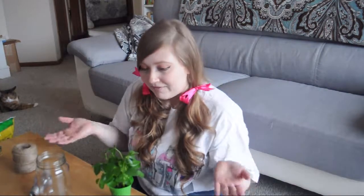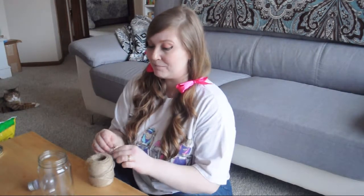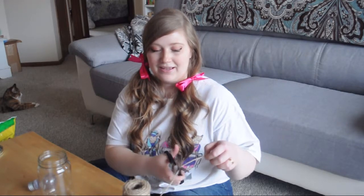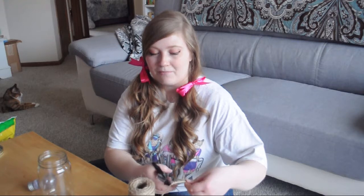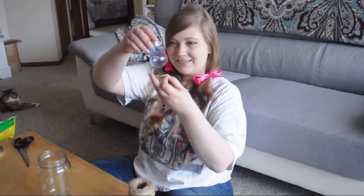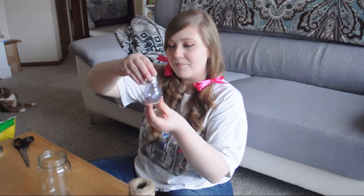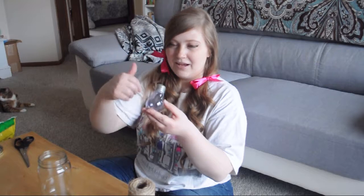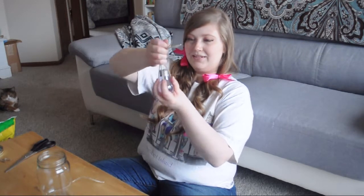Wish me luck. I'm going to work really hard not to kill you, Theodore. I suppose first we should work on the suspending apparatus. What I'm picturing is a ring of twine and then little bits of twine coming out around the sides — if you don't know what I mean yet, hopefully in a second you'll see what I'm getting at. Alright, so I kind of have my base here and I'm going to nestle this right in the center. I'm thinking three strings coming up on either side. I have to find a way to tie it off at the top — and that's actually not awful.